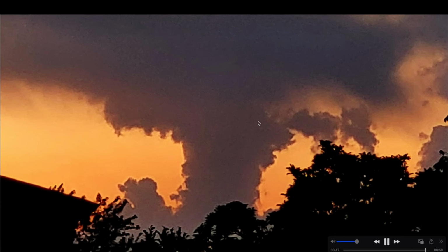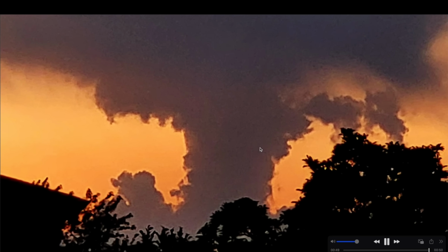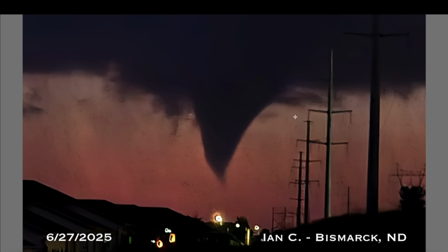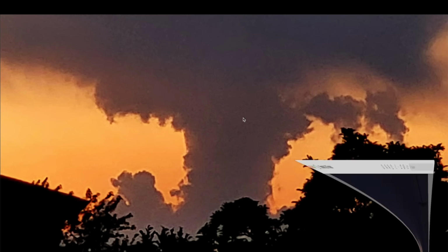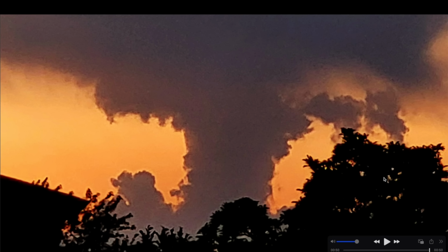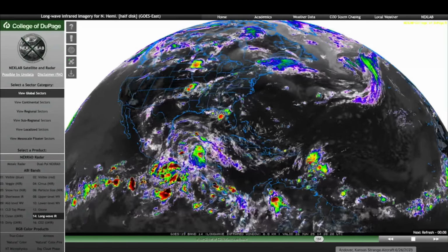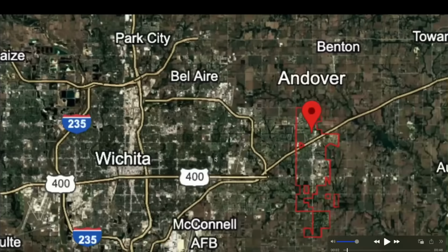It was almost as if the clouds were reaching down, making contact with the ground, but unlike the situation up here in North Dakota, this wasn't a vortex. It wasn't spinning. And once again, this is the third separate time we've seen this exact same phenomenon. These things appear to be the exact same size, and once again, they're touching the ground, but not necessarily doing anything.